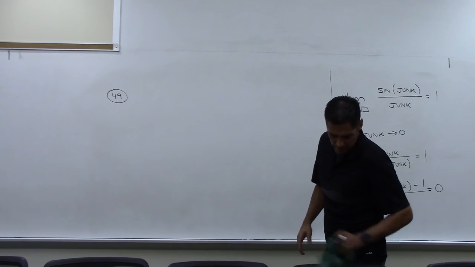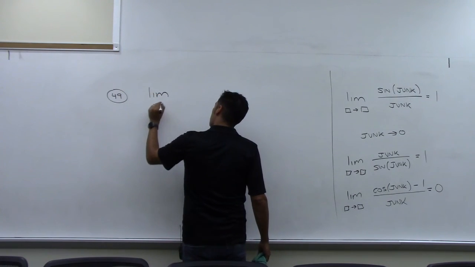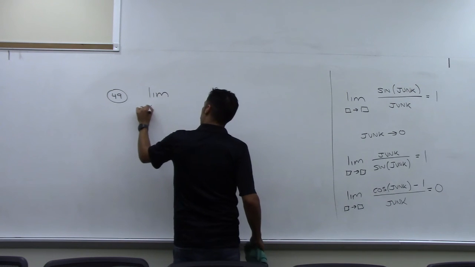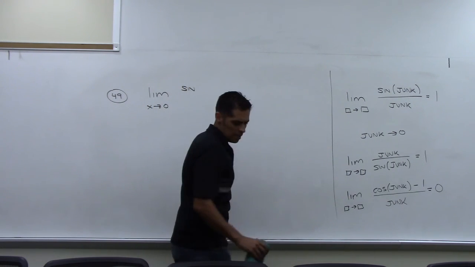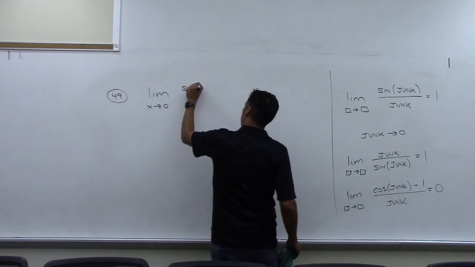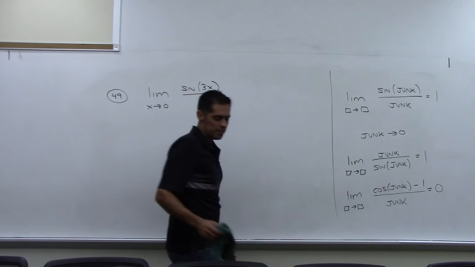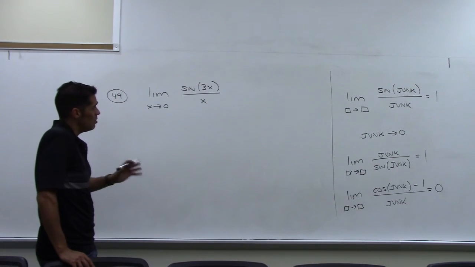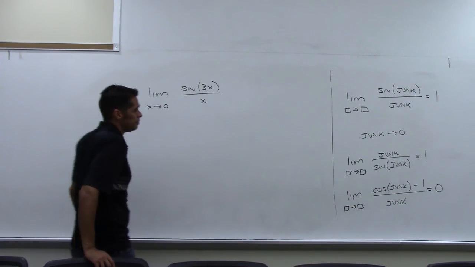So let's look at the limit as x goes to 0 of sine of 3x over 3. Notice the way I wrote that. I put the 3x in parentheses. It's understood, but the way it's in the book, they didn't put the parentheses, so they expect that you understand that the argument of this function, 3x, is trapped in there.